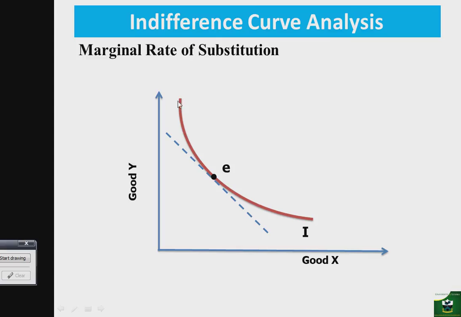However, if you move the tangent down the curve, you'll notice that it will be becoming flatter and flatter as you move down. And as you reach the bottom here, it will be almost flat, and the slope of a flat line is zero. Which means that you are moving from infinite to zero, and therefore you will be reducing as you move down the curve. Therefore, the marginal rate of substitution of X for Y, which happens to be the slope of an indifference curve, will be reducing or diminishing as you move down the curve.